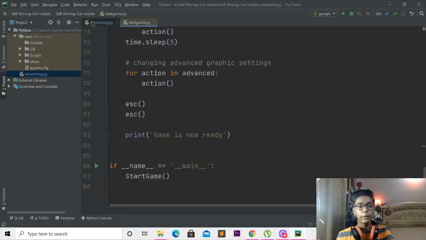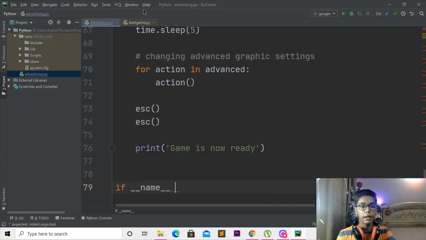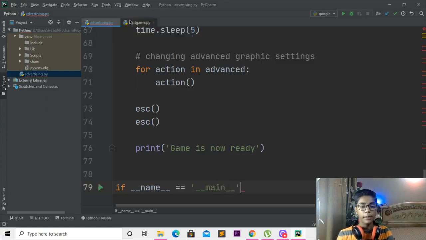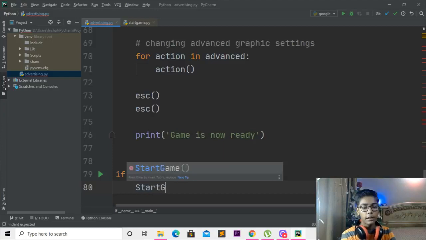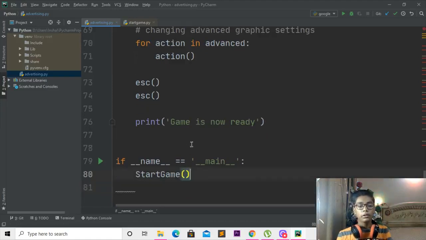Now here I will be writing that to like if name, then I'll be moving forward, then I'll be writing equal, then I'll be changing that to main, here I'll be again writing. When you've done with that, now here I'll be writing start game. So now here I'll be making this bracket. When you've done with that, now I will be coming underneath. So you can see we have just done with that here. So simply I'll be now pressing backspace here, so you can move back.